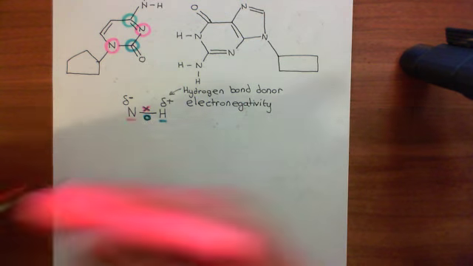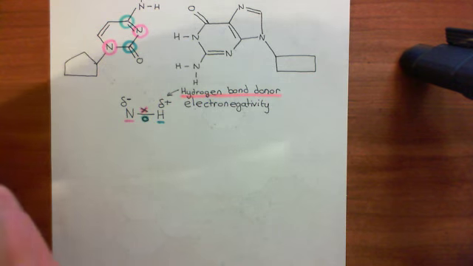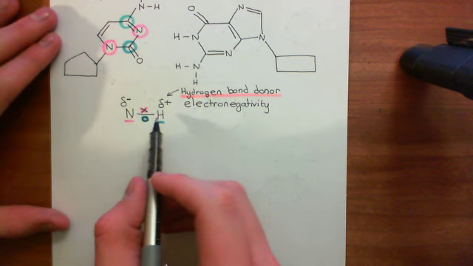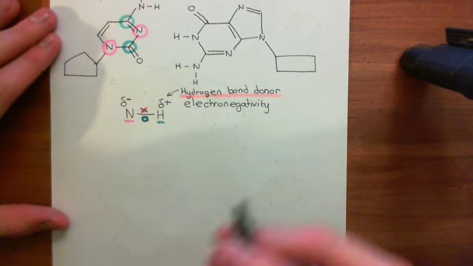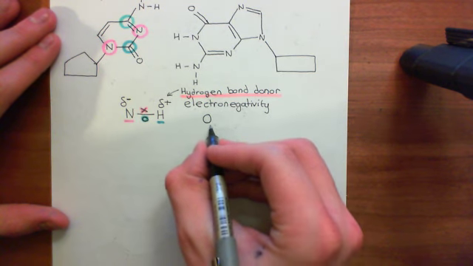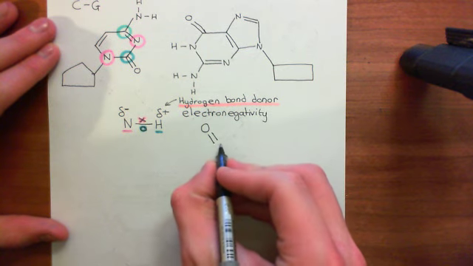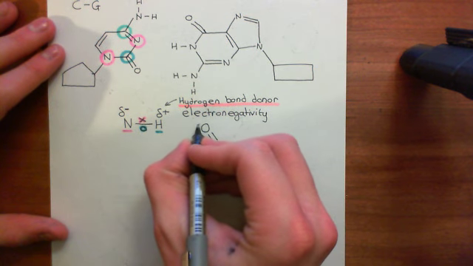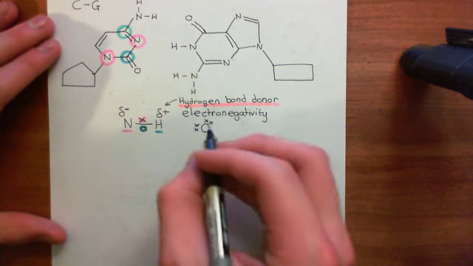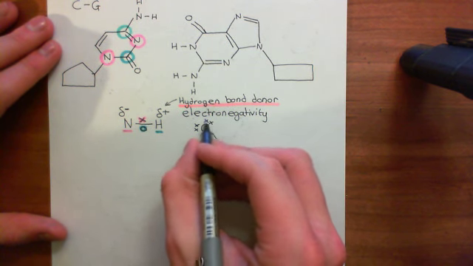So to form a hydrogen bond, you need two things: a hydrogen bond donor, which is a partially positively charged hydrogen attached to an atom which has a greater electronegativity, which has produced this partial positive charge, and you also need a hydrogen bond acceptor. Now an example of a hydrogen bond acceptor would, for instance, be this oxygen atom here, bound to a carbon atom like so, because this oxygen atom will have two lone pairs of electrons.